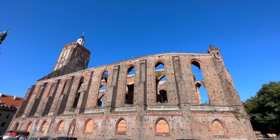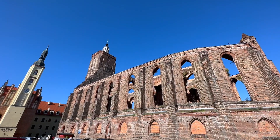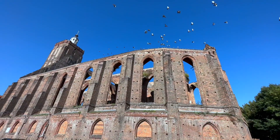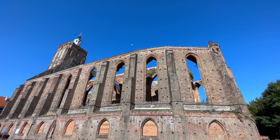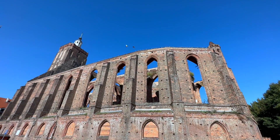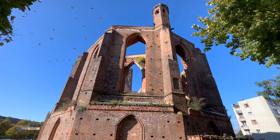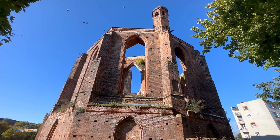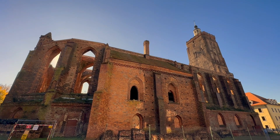This church is really very tall. When you enter the border of Gubin, just a few meters away, you can already see the church. Up close, you will really be wowed by how beautiful it is. I hope that this church will be given a chance to be restored to its original appearance. The church has become a roost for pigeons — when they hear a loud noise, they all fly together, and it is very beautiful to see.